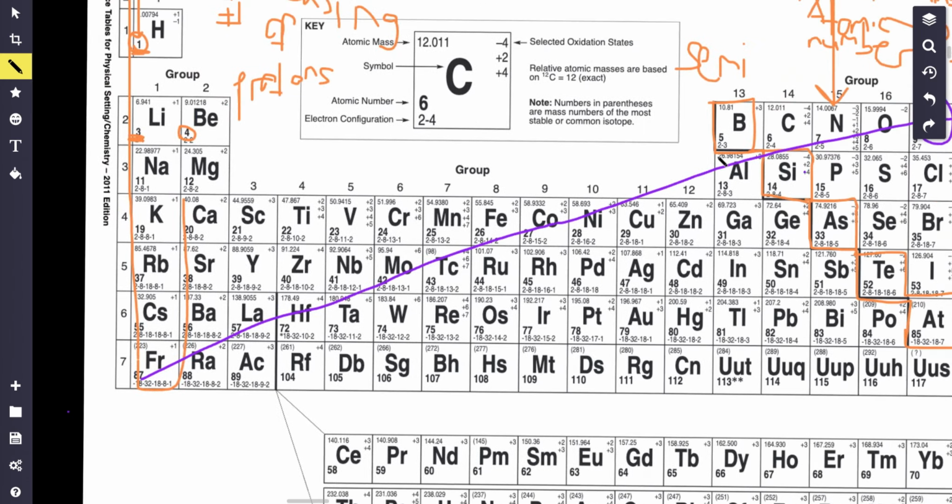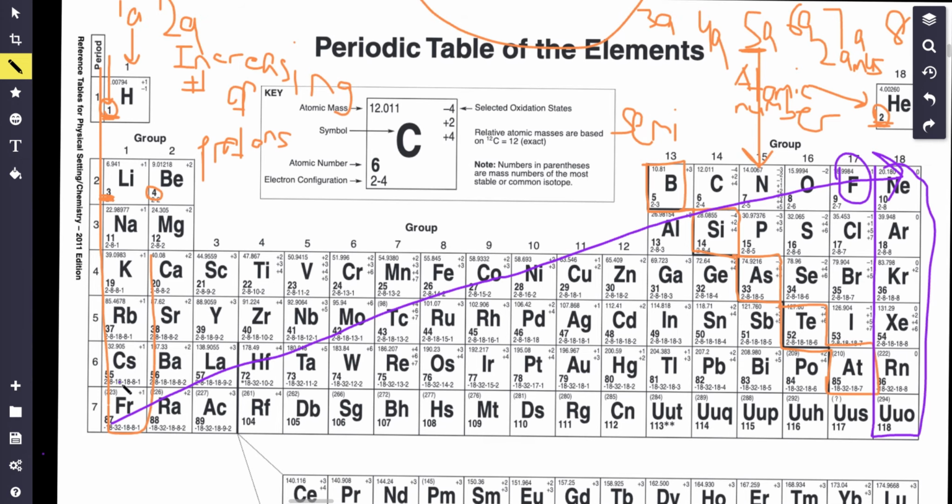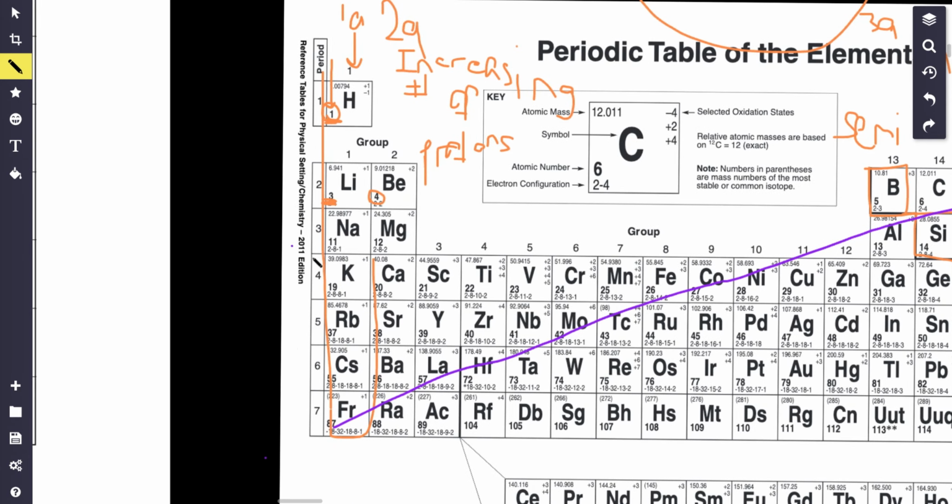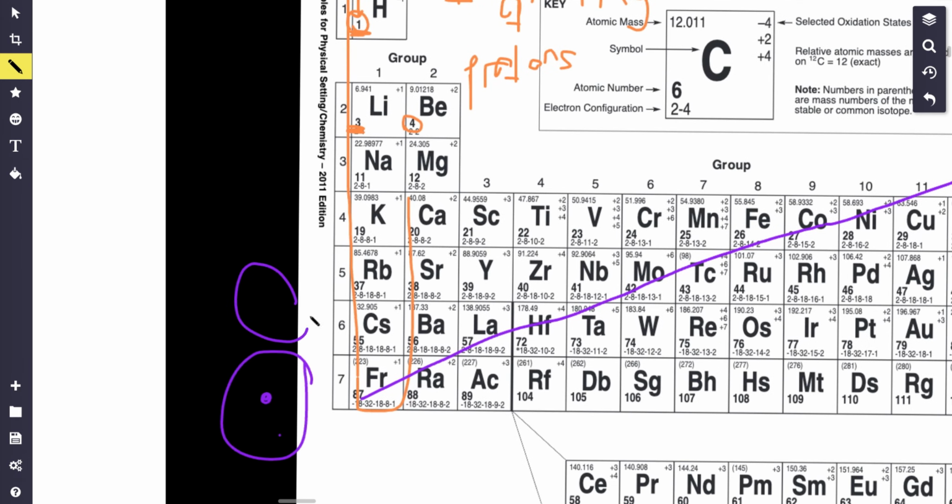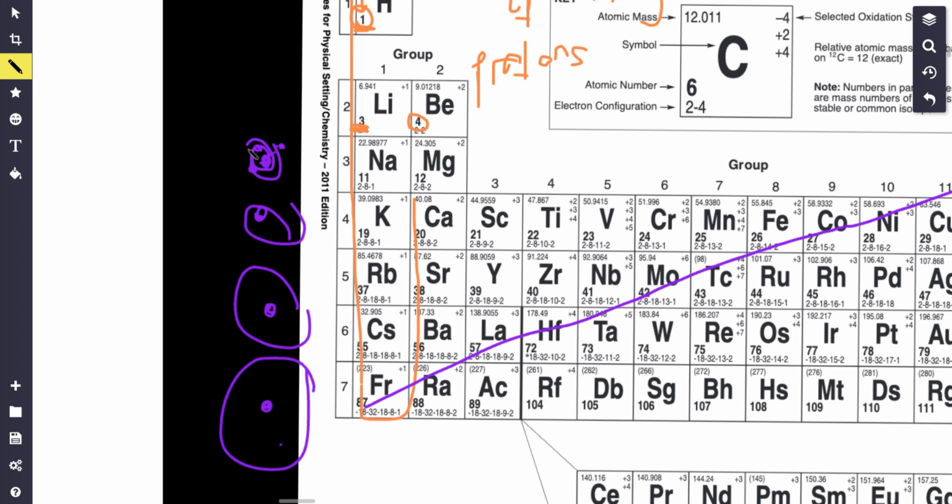The reason electronegativity increases as you go up a group is because as you go up the group, the atom gets smaller and smaller. So the electrons are going to be closer to the nucleus. Because the nucleus is very close to the electrons, if you have another electron from another atom, it's closer to the nucleus, so it's going to have a higher electronegativity because the nucleus is closer to that electron and is going to attract it more.